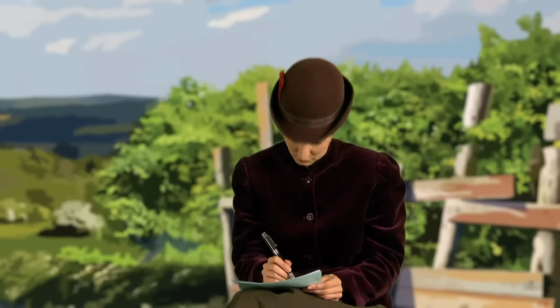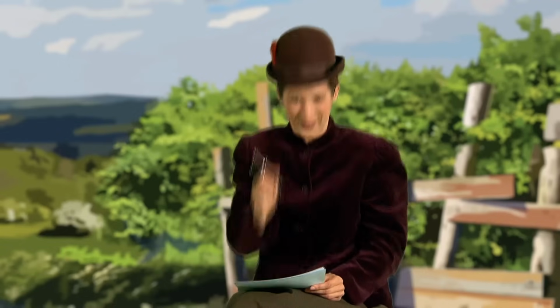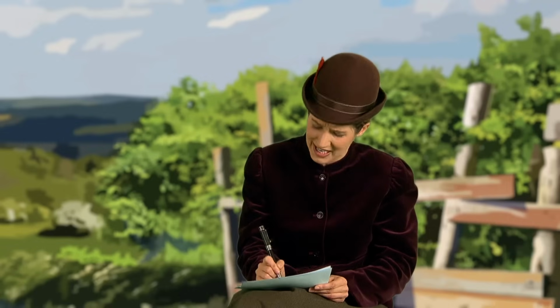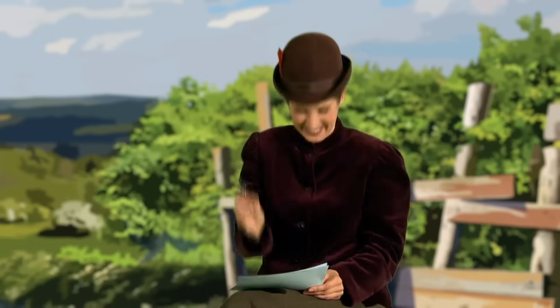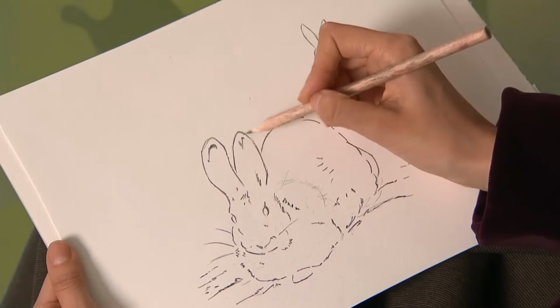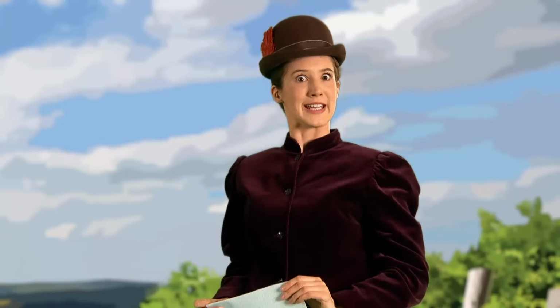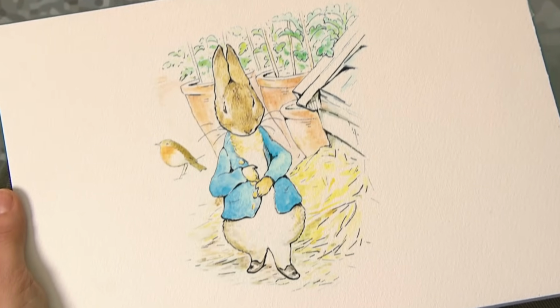So Beatrix wrote a tale about four little rabbits whose names were Flopsy, Mopsy, Cottontail and Peter. My dear Noel, I don't know what to write you, so I will tell you a story about four little rabbits. She added lots of drawings to the story and was very pleased with it. All done. Right. Off to the post office. In fact, she liked it so much, she decided to turn her story and drawings into a very famous book called The Tale of Peter Rabbit.